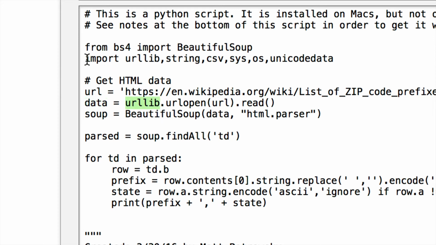Now up at the top, we can see this import. Python by itself doesn't do anything automatically except maybe your basic math. So you need to load in libraries, many of which are installed by default as part of Python, in order to do things. urllib is one that allows you to interact and work with URLs, everything that's on the web. string allows you to deal with strings. csv allows you to deal with comma-separated values, which in this context, directly within FileMaker, is not used, but I did use it in my original script. sys and os deal with system and operating system things.